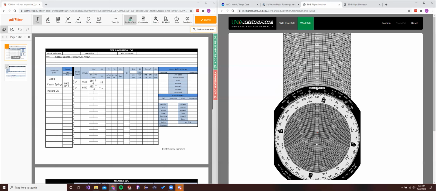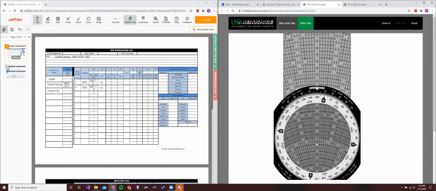And so we're going to take our wind correction angle and either add or subtract it to our course heading, and then we're going to get our true course. So in this case, we are on the left, and so we're going to subtract our degrees.